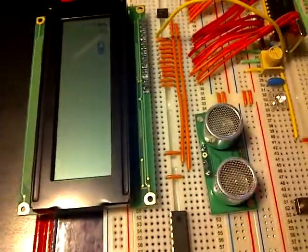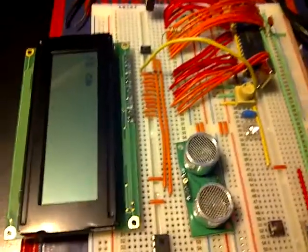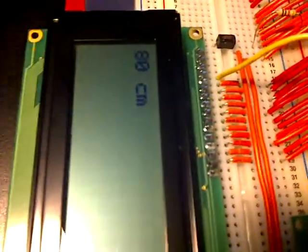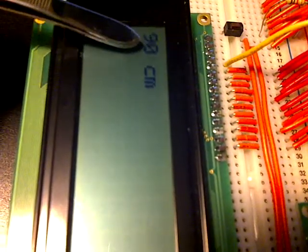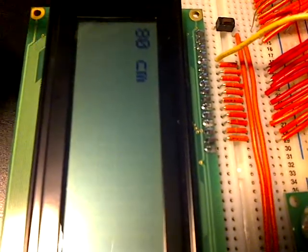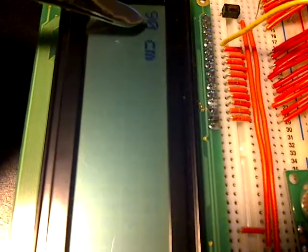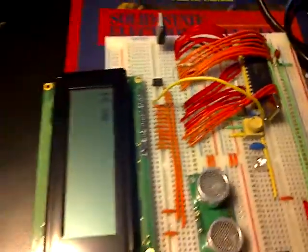Right, okay. Actually, sorry, there's a small error over here. That 0 should not be there. It's just a matter of clearing the 0. What it's showing is 9 centimeters, not 90. So that 0 should not be there. Okay.